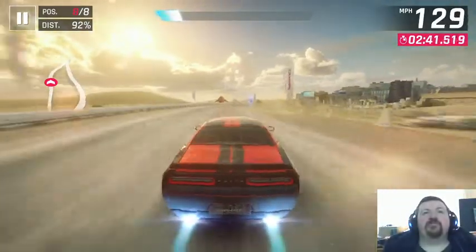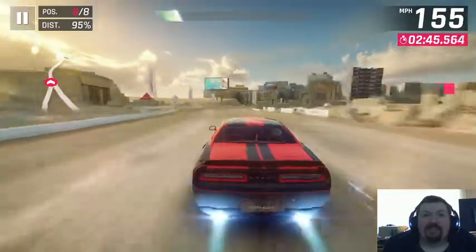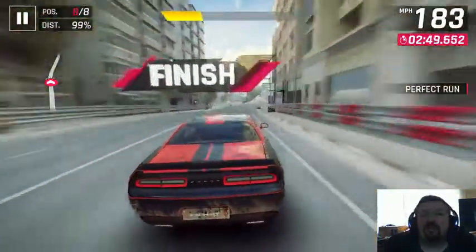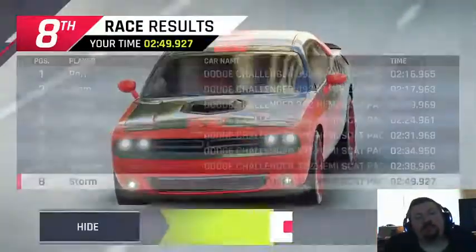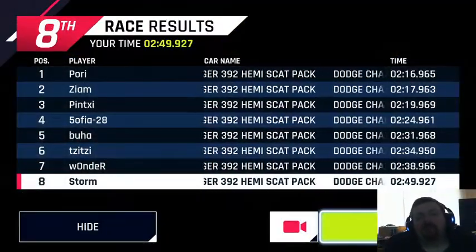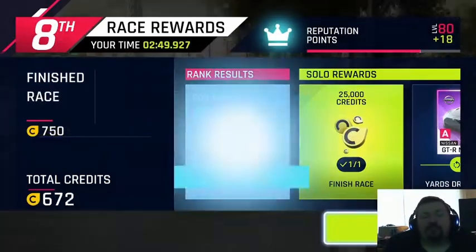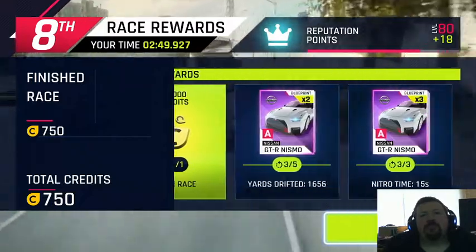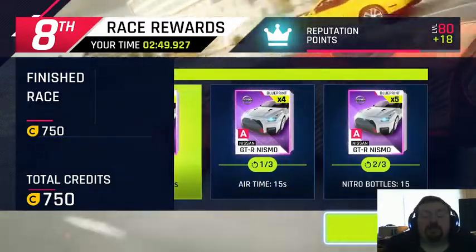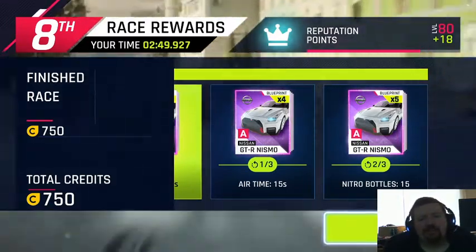And it doesn't have to be 15 unique nitro bottles. It just has to be 15. And like I said, you've got about 3 minutes and 5 seconds to complete the race. Otherwise you do get disqualified, and even if you've gotten the packs before that, you will actually just get kicked out of the race and it brings you straight back to the menu. It does not count. Oh, I missed the airtime, courtesy of AI shunting me out of the way.